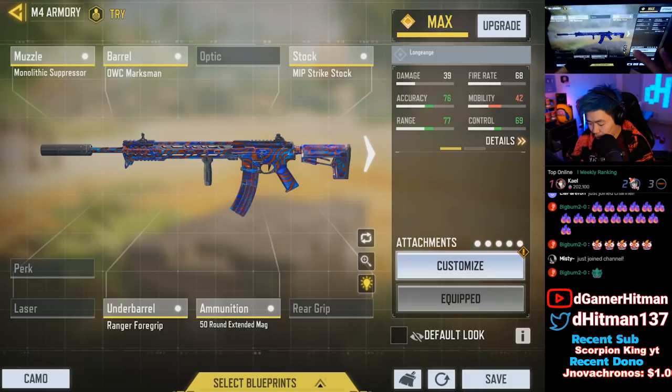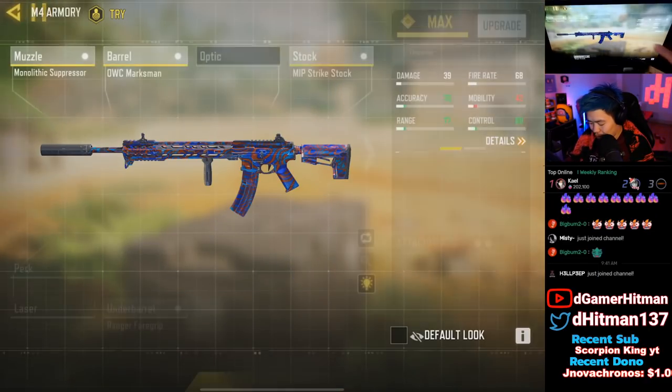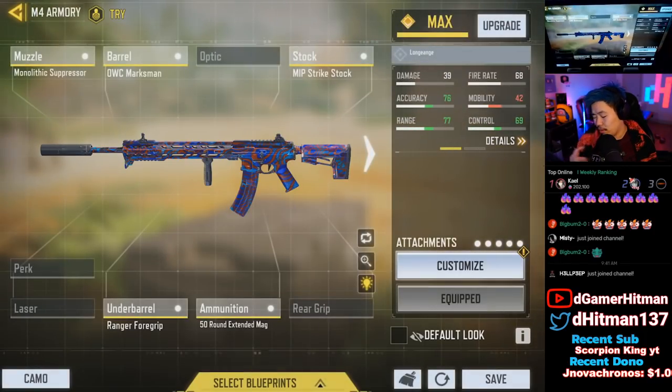And even then, if you want even more, you can take off the Ranger foregrip and put on the tactical grip, or instead of the tactical grip, put on the Granulated. But overall, this is the build I went with.